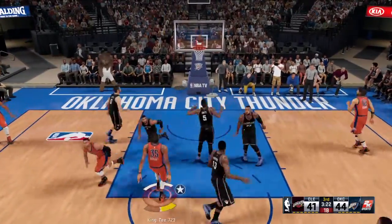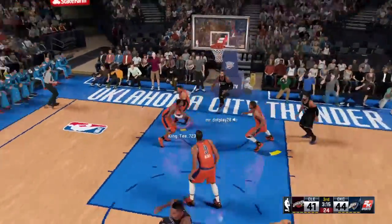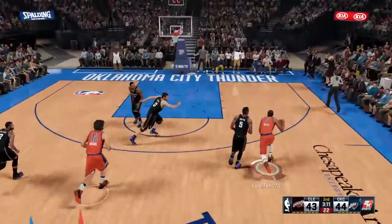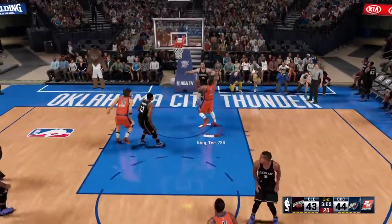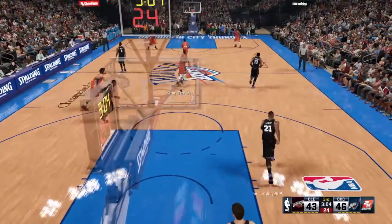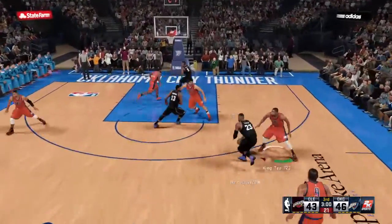Over a minute and a half into the third quarter of action. The Cavaliers trail by 3. And LeBron gets it to go with the assist by Irving. 15 points for LeBron. Almost an impossible shot to block in the post. The defender can't give up that much of a height advantage and expect to contest it.